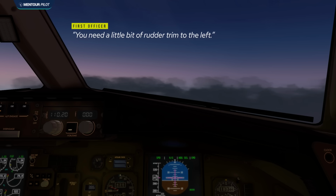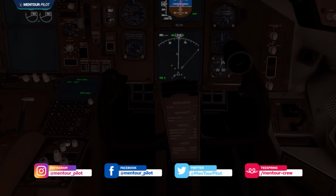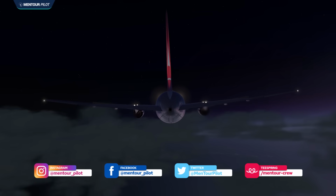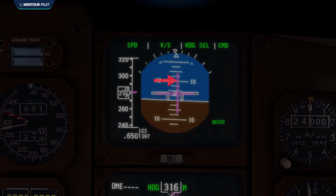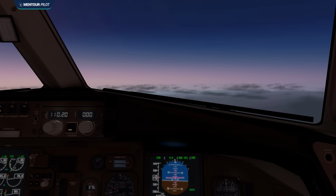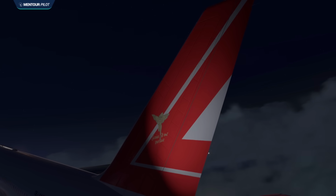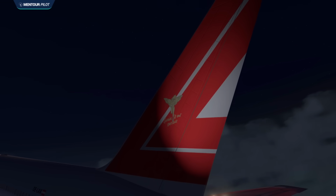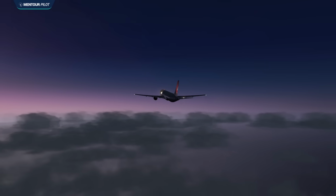A few seconds later the first officer remarks to the captain that it looks like he needs a little bit of left trim. What the first officer likely means is that he can see that the steering wheel is slightly displaced towards the left. This can happen when there is some unexpected drag on one side of the aircraft, in this case the right-hand side, that causes a little bit of yaw, and the autopilot responds by putting aileron in against that side to make sure the aircraft keeps flying straight ahead. But obviously flying with ailerons like that is not the most economical thing to do. So we have a little rudder on the back side of the main rudder that you can displace in order to counteract that yaw. That will then center the steering wheel, and the aircraft will continue to fly straight ahead, but in a cleaner configuration. Now, this remark is unlikely to have anything to do with what's about to happen next.